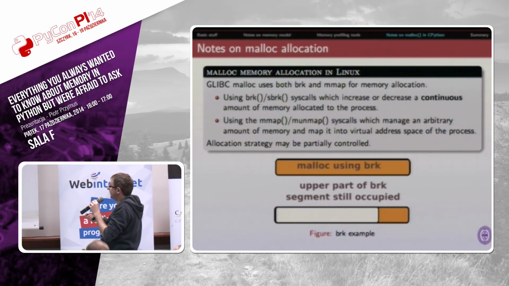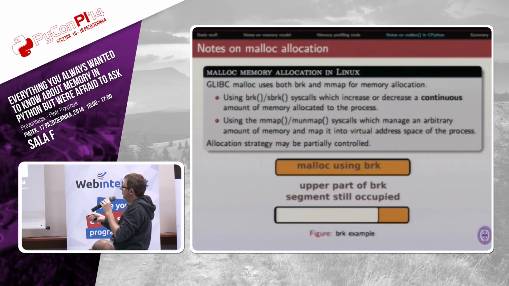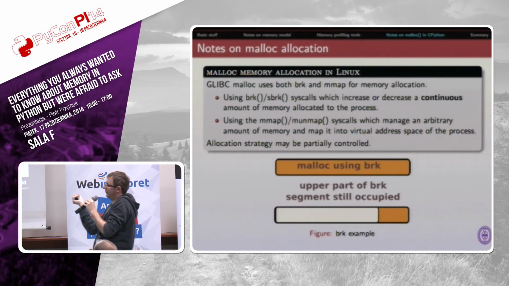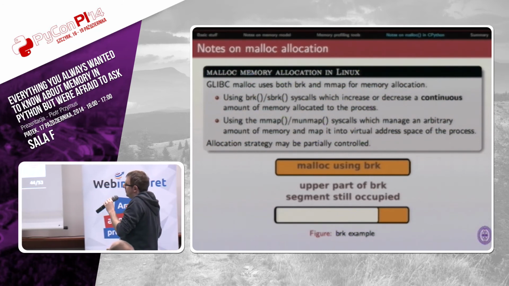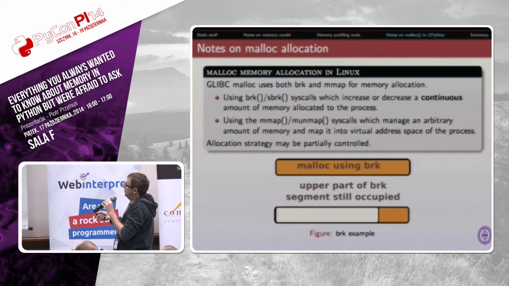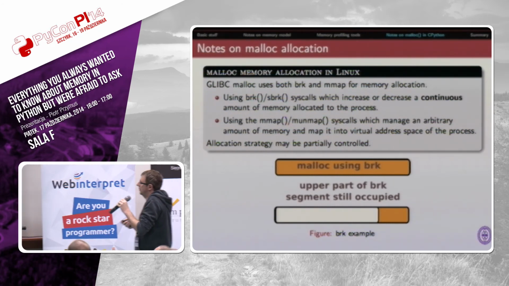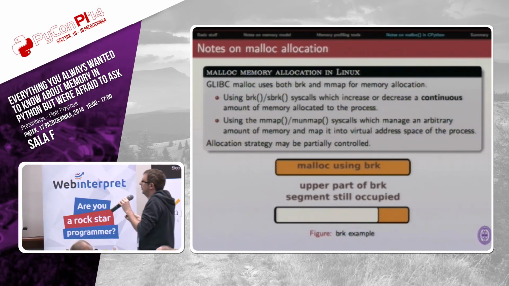So the problem is that if you allocate memory using brk and sbrk, after you allocate some memory and then you free some memory and you have something at the end of your memory, you cannot decrease the memory because you still have something there. You can only decrease free memory from the end of this segment. And okay, so this is about how this works, and this can actually be controlled from the programming level, so we can actually set a threshold for when to switch strategy.